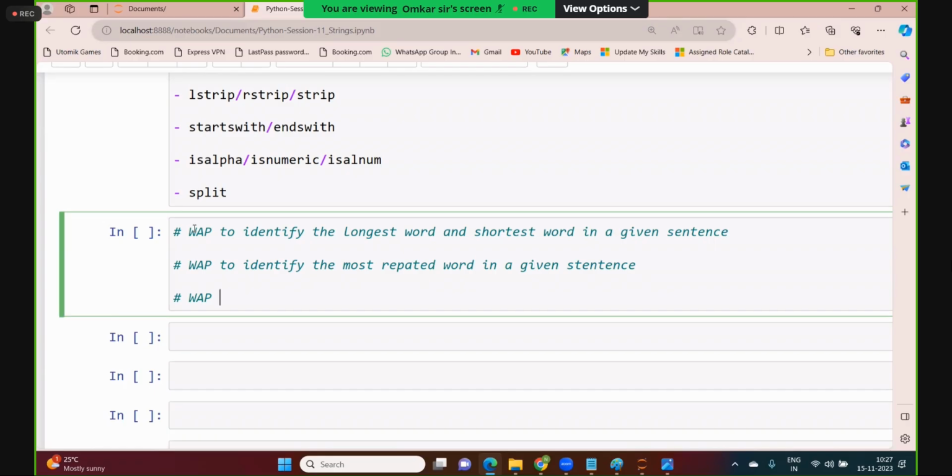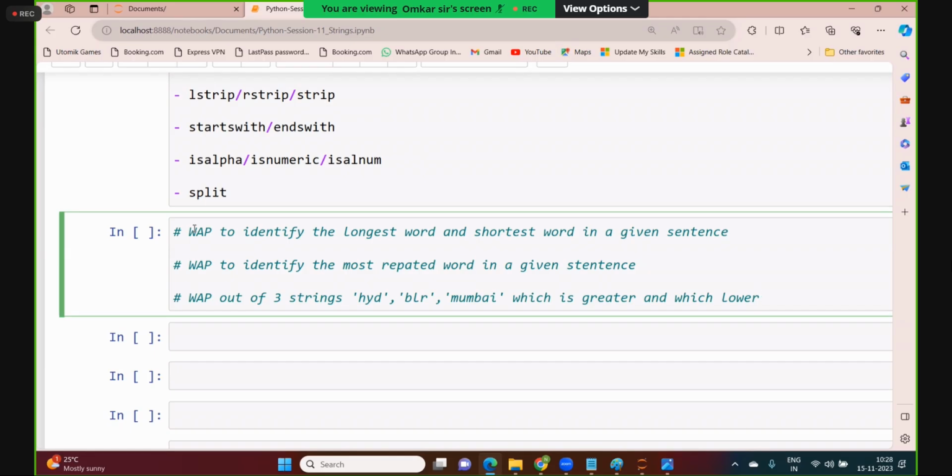Write a program where, out of three strings, like Hyderabad is one string, Bangalore is one string, and Mumbai is one string, which is the greatest and which is the lowest? Like we already did greatest number and lowest number out of three numbers. These kinds of questions we frequently ask in interviews.